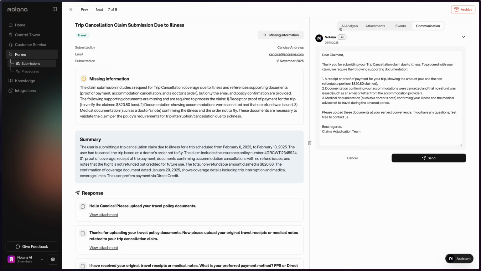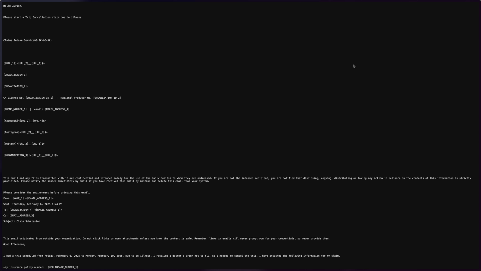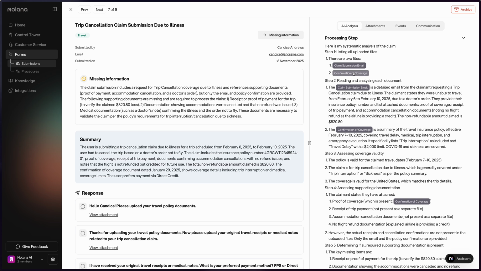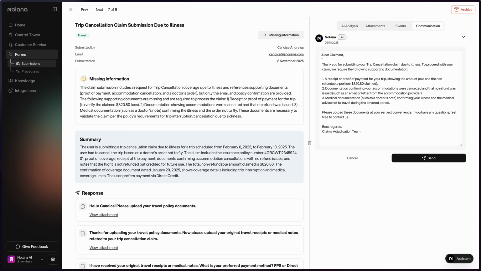So that was automatically flagged by AI as the case. And you can see how it came to that conclusion here, how it was processing. It listed all the uploaded files. You can see there was only 2 files uploaded, and then it goes through the logic of what's required to proceed, which is all custom to how you set up your SOP. And then you've got the attachments here, the event stream, and then we've got an email that's been generated which you could send to the user.